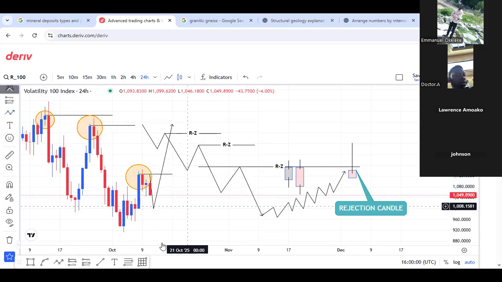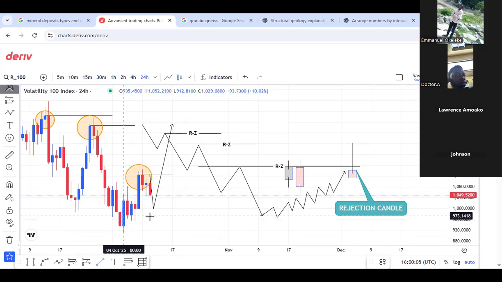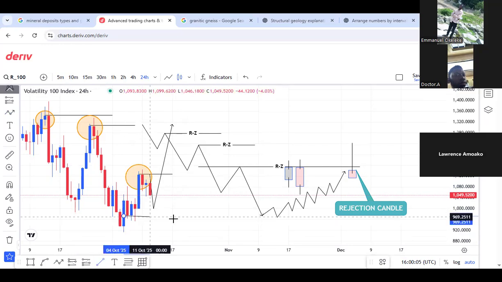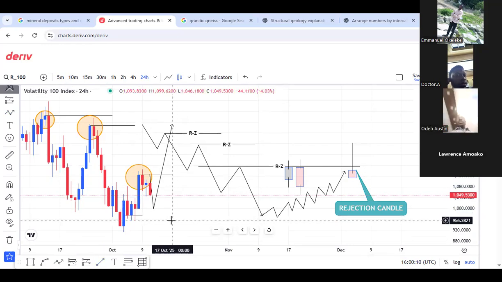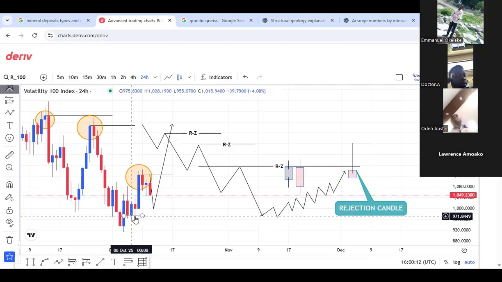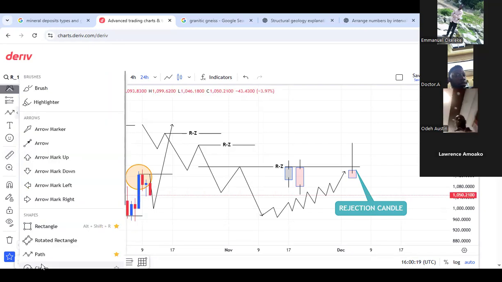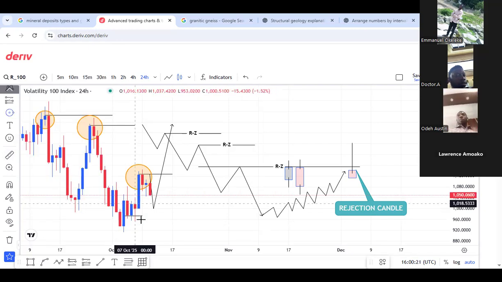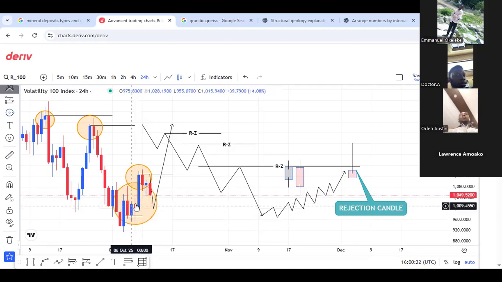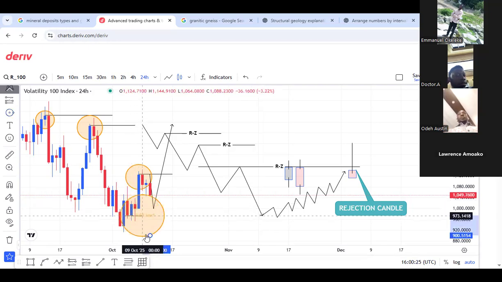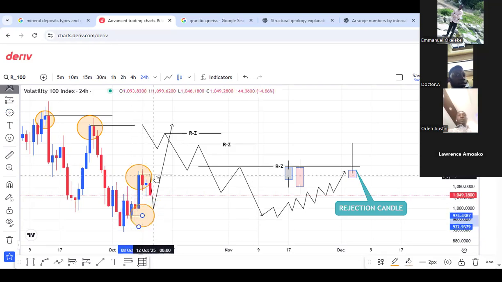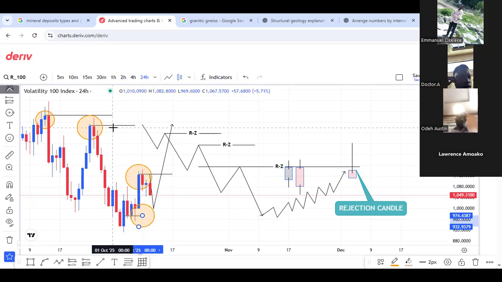I told us that a minor structure is forming around here. I can see that a support zone has been rejected. This is a clear example of a support zone in reference to the last class. So possibly a low probability buy entry is forming here. Remember that this trend generally is bearish, but there might be a possibility of a buy entry from here to push us to this resistance zone or to this zone over here.